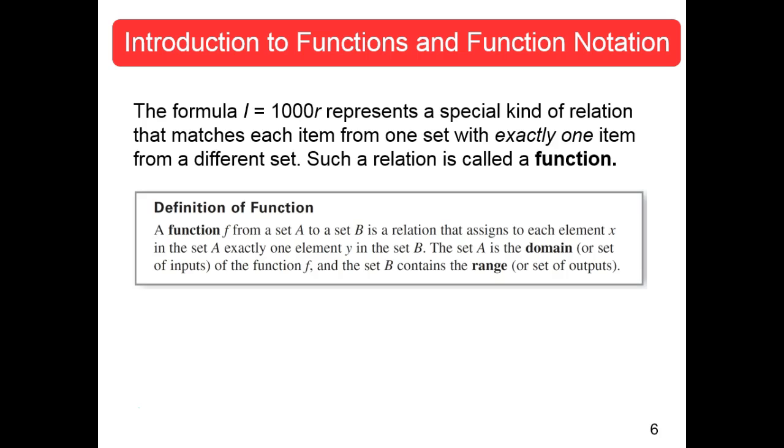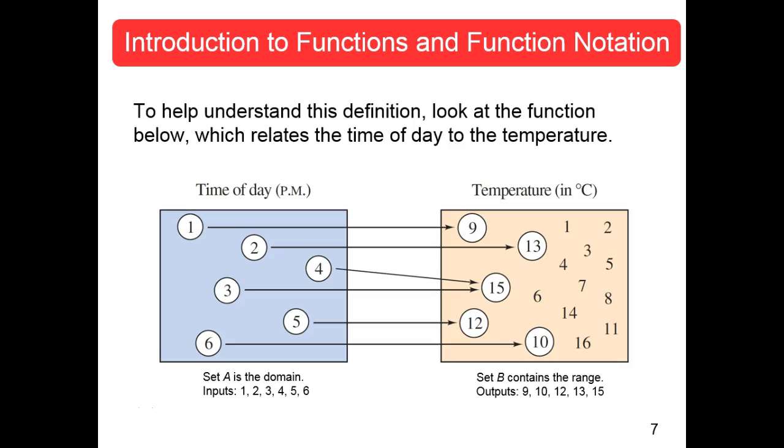Now, they don't have to be x and y. They don't have to be sets A and B. Whatever they are. The set A is called the domain, or the set of inputs, of that function f, and the set B contains the range, the set of outputs, which y'all already remembered. And this definition is in the middle of page 35.